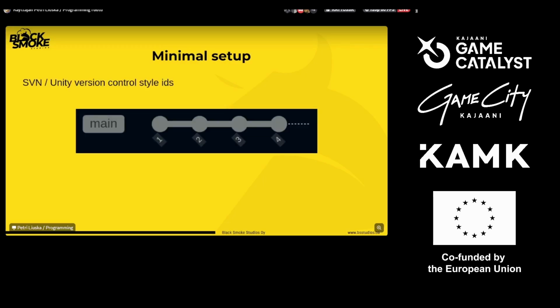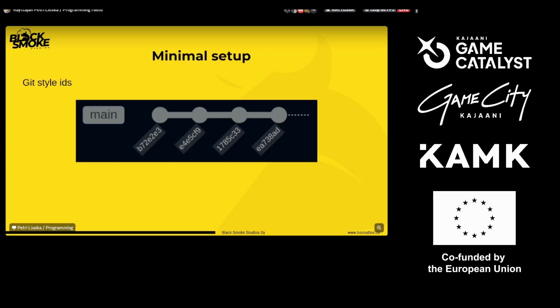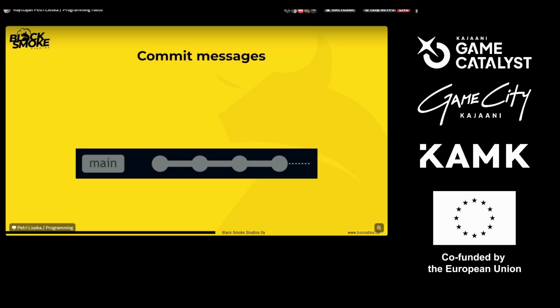And the revisions have IDs. SVN and Unity version control use just numbers, number IDs, and Git uses these hashes. But those aren't very good for human beings, so we have commit messages.